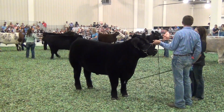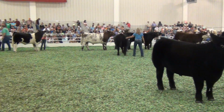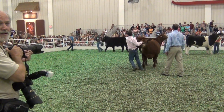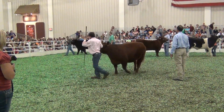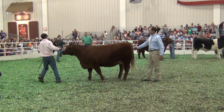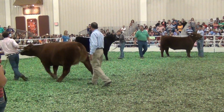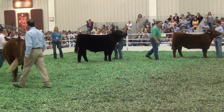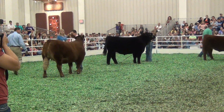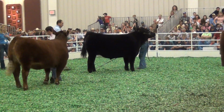I've been to, this will be my 6th state fair, and certainly I think he'd have been a player at all the state fairs we've been to so far. And as you said, not being fit up, he's still awful neat to look at, and certainly got a lot of bone and foot size. I think that one glued up would look exceptional, and he certainly still looks incredible here today. That Shockey steer is coming to contention here. An outstanding calf, really big-bodied, super stout. Probably not quite as attractive through that front third as our champion, but from shoulders back, certainly a really impressive steer. As we said, we expect him to be our reserve.